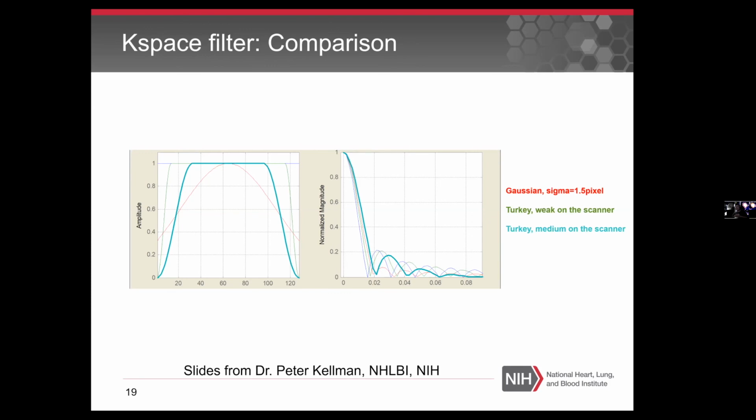So for the default filter on the scanner, the main problem is that its suppression of the remote lobe is pretty bad, even though its spatial resolution is slightly better. So after many imaging experiments, we decided that's not ideal. So we put in this Gaussian as the default implementation for Gadgetron. Of course, if you have your own filter, this is the place to implement that.